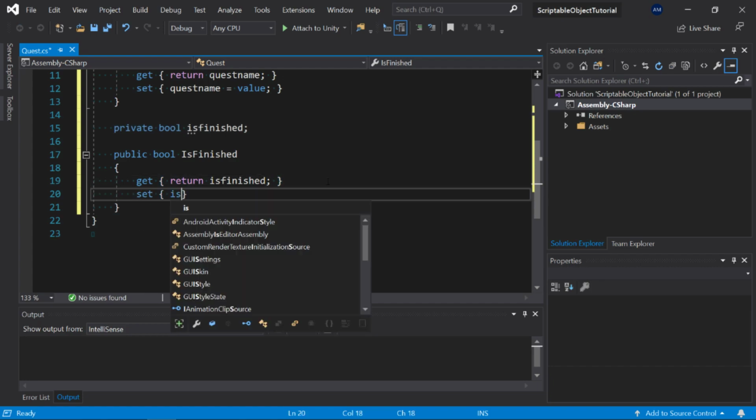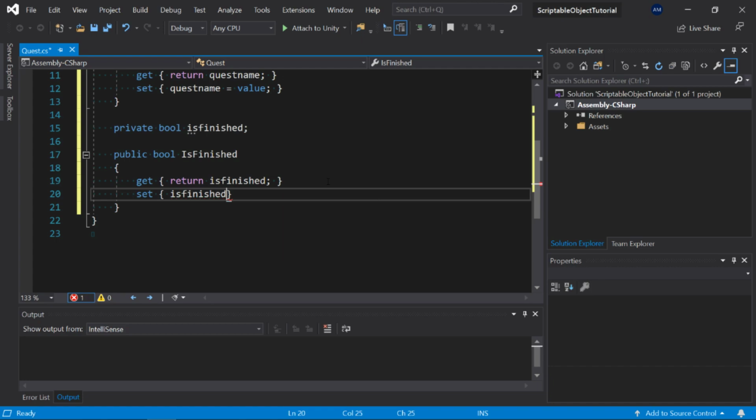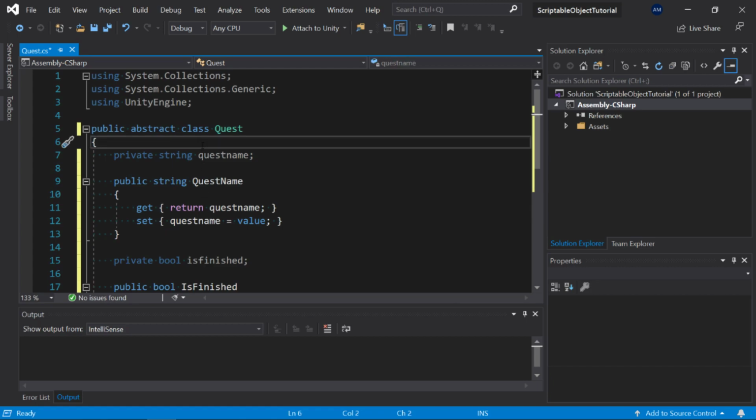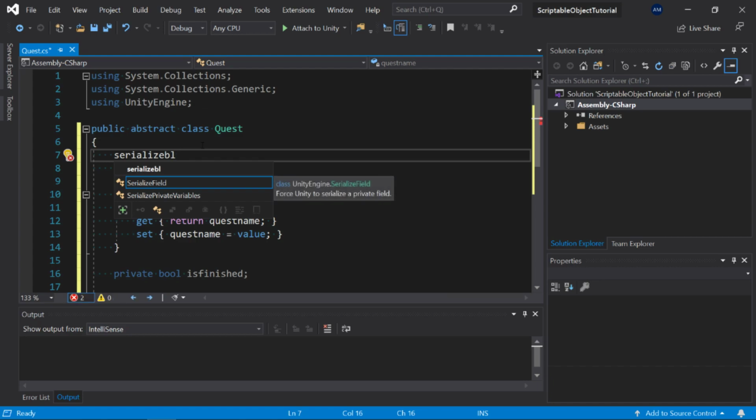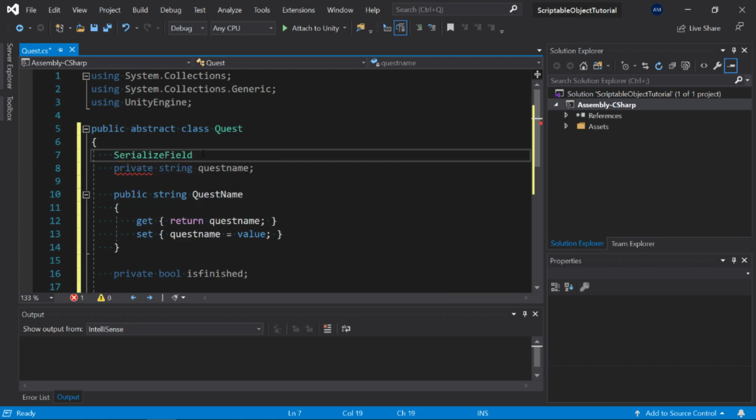Go ahead and make these serializable fields so they can be seen in the inspector. That's how it works inside Unity.